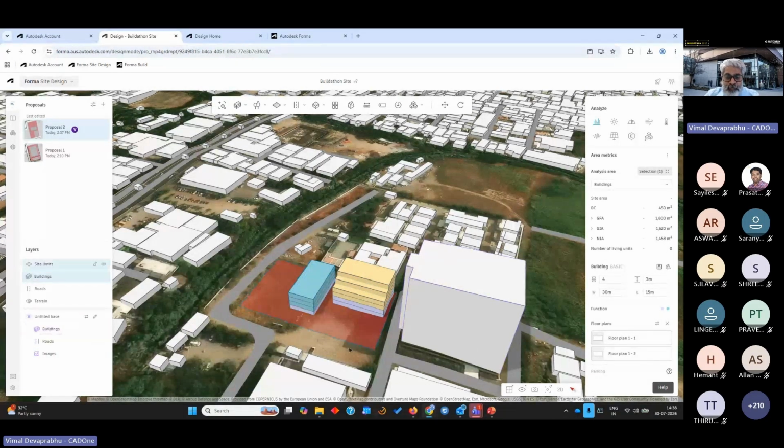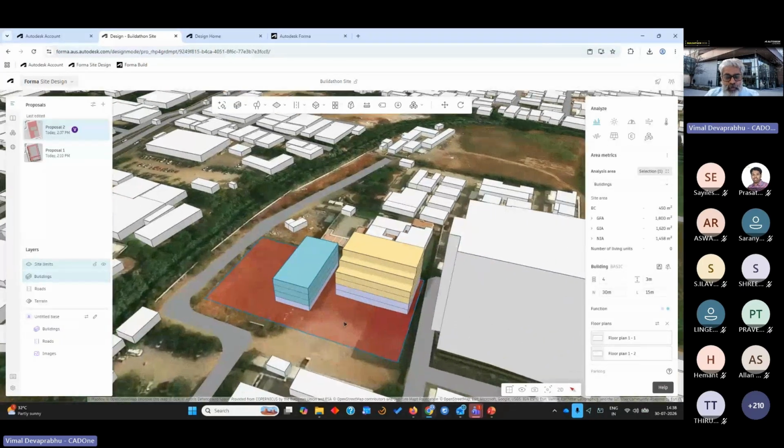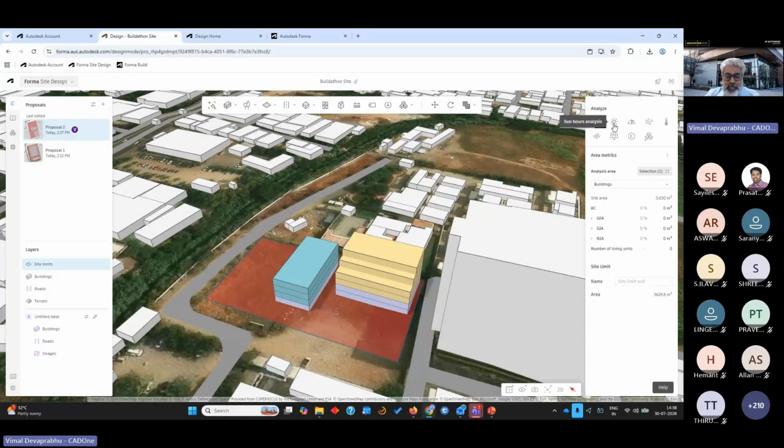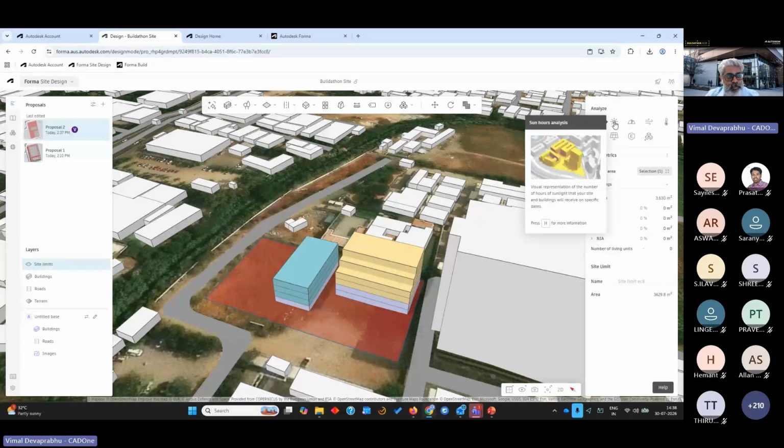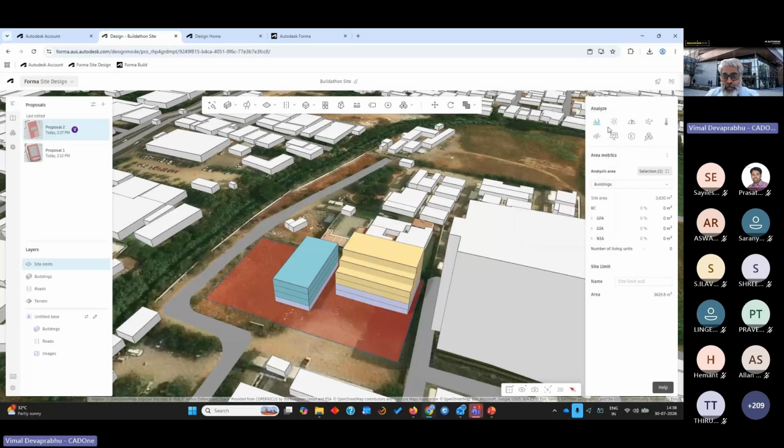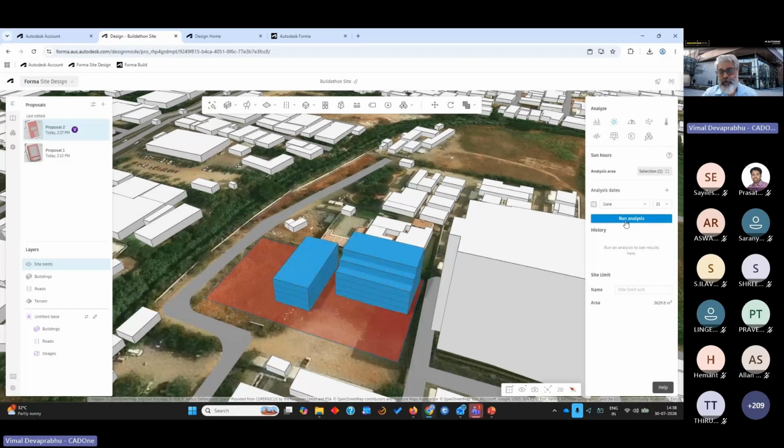And what we can also do is get the analysis for this. Now let's go ahead with each of these analyses. Maybe I'll just hit the analysis here, the sun hour analysis. And you can see that we have the run analysis here.